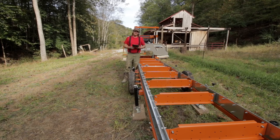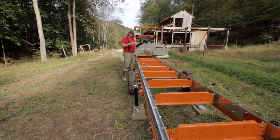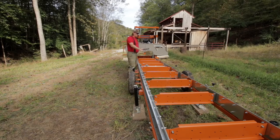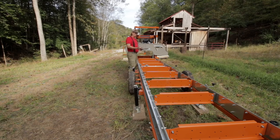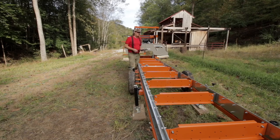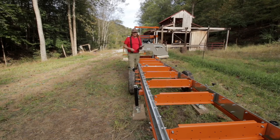The neat thing about this is it's all modular. On the old mill, adding the trailer package after the fact would have been a pain. But the way this works, if you had this mill without the trailer assembly and decided to add it, you can just jack the mill up — cinder blocks work fine — and build the trailer assembly underneath it. You can add these modular components as you go along. So if you want to do a minimal investment and add to it over time, you've got that capability.